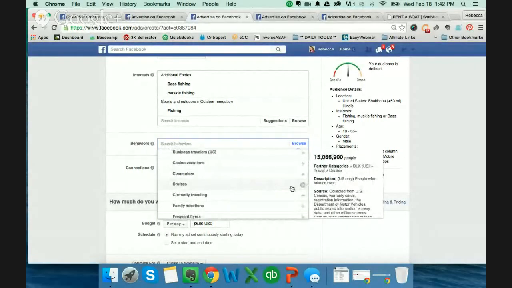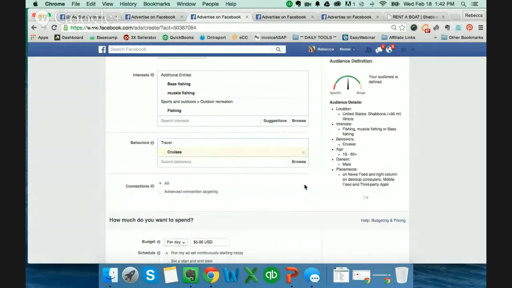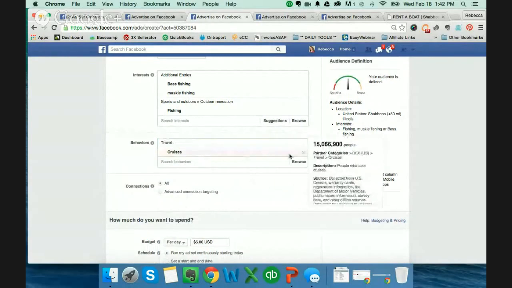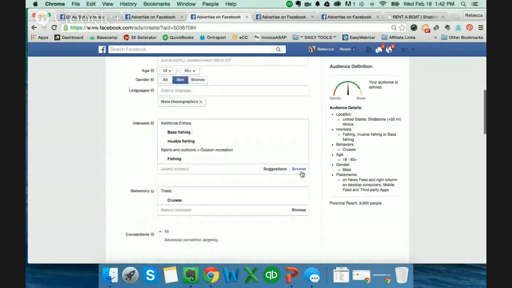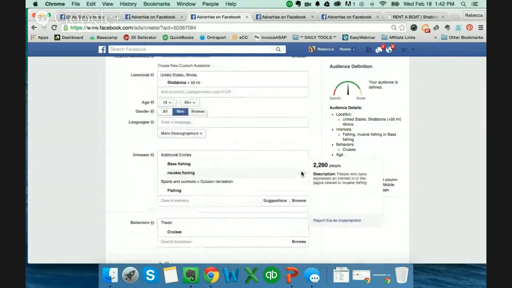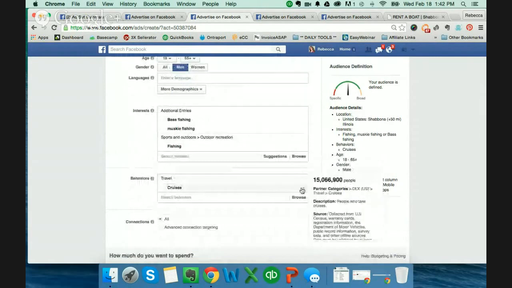So I'm thinking of my good friend Kathy right now, who does beach towel cinches, and she could start to target people that like to go on cruises. So you can add those in, and you can see that that now dropped my reach down to 9,600 people, because I'm targeting people who like to fish, who are men only within 50 miles of Shabbona, and they like to cruise. So obviously not as many men like to cruise as women.